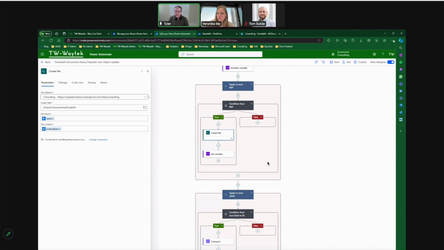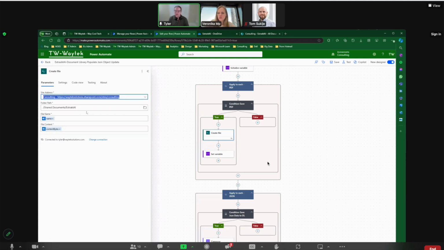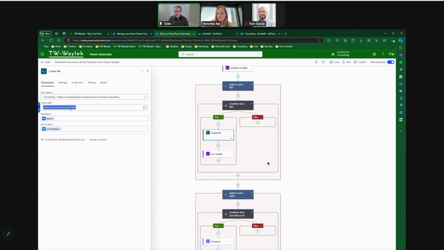You can paste it in here, or you can also select from an existing list that you have access to. And then for the folder path, it's going to be under your shared documents. So you would click on the folder here, look for your shared documents. In this case, I have a separate document library. It's just called Extract AI. So that's what we would use.